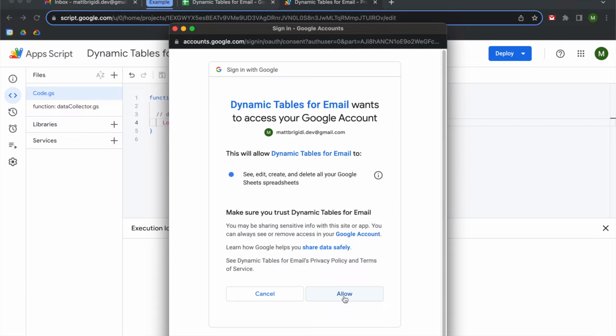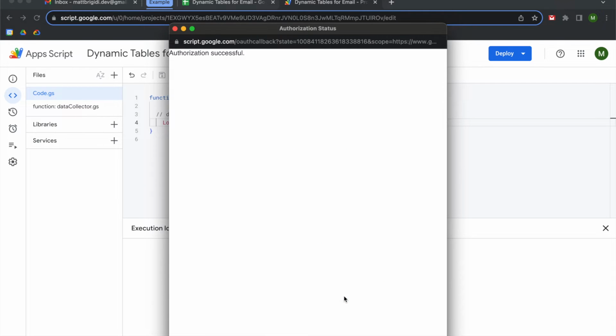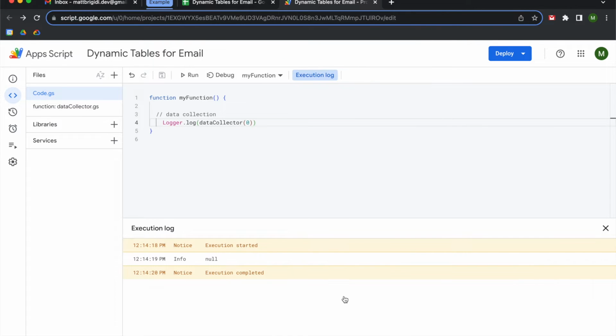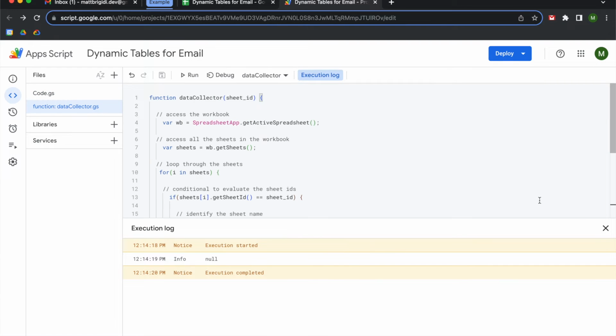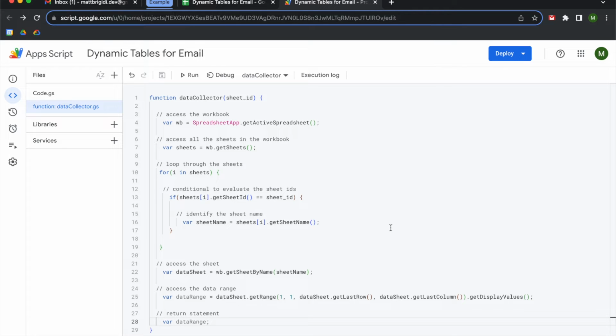The script that I'm telling you to write is fine, but you do want to be careful about what you allow access to your information. You can see our result is none. So that is not what I wanted. So let's go back in here and see where we went wrong.